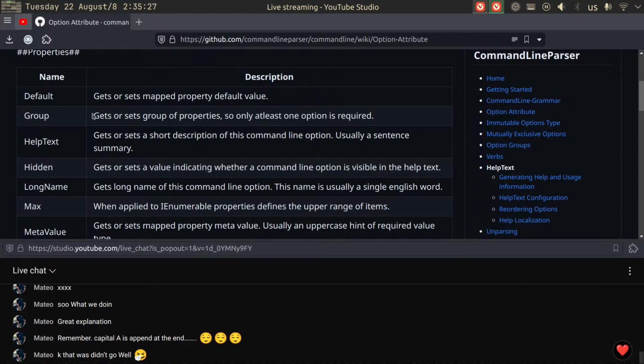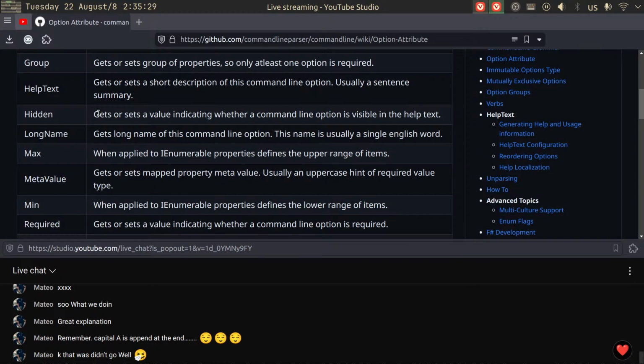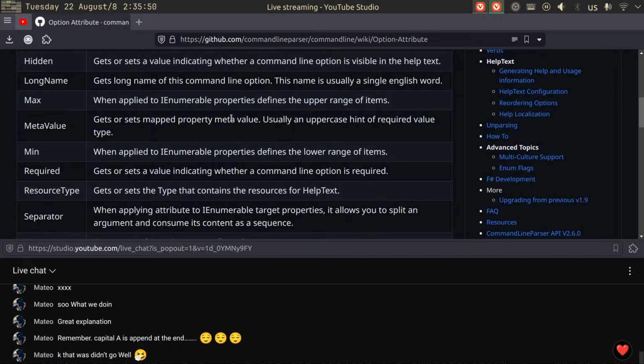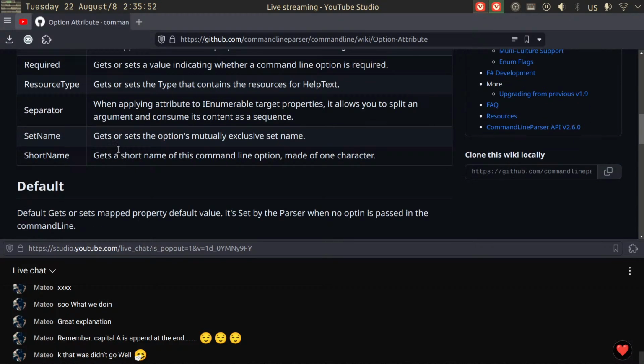Group. Help text. Hidden. Oh, you can hide it from the help text. That's interesting. Long name. That's probably, yes, short name.